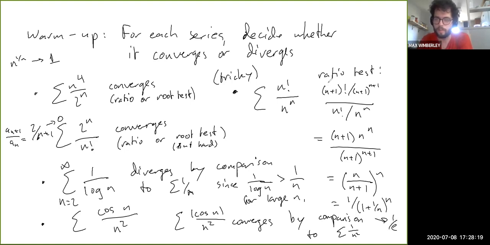The successive ratios, as a sequence, form a convergent sequence that approaches 1 over e, so that automatically means that the lim inf and the lim sup of the ratios are equal to 1 over e, right? So by the ratio test, because 1 over e is less than 1, this series converges. Right? That's just a little bit of a trickier problem, I guess. I think it's actually on the homework, so you're welcome.